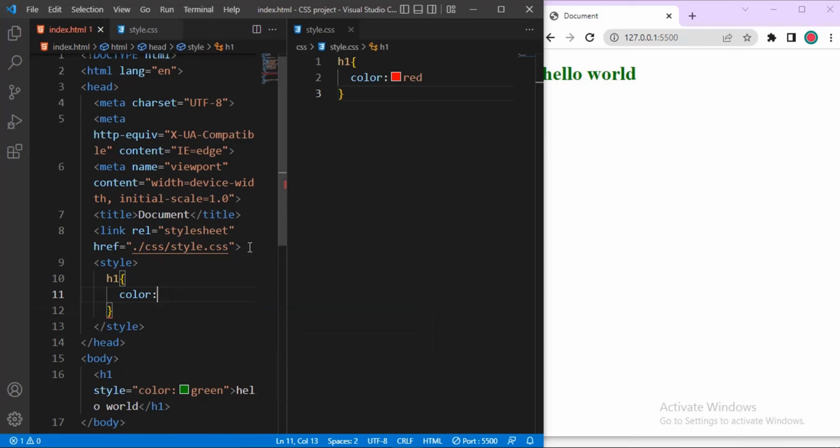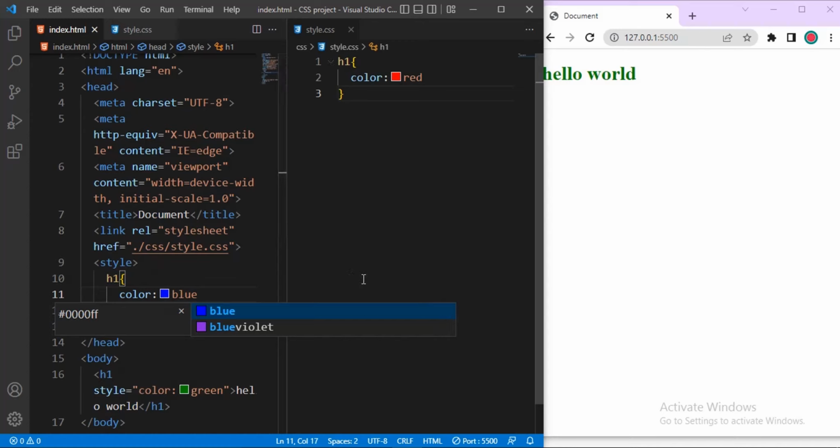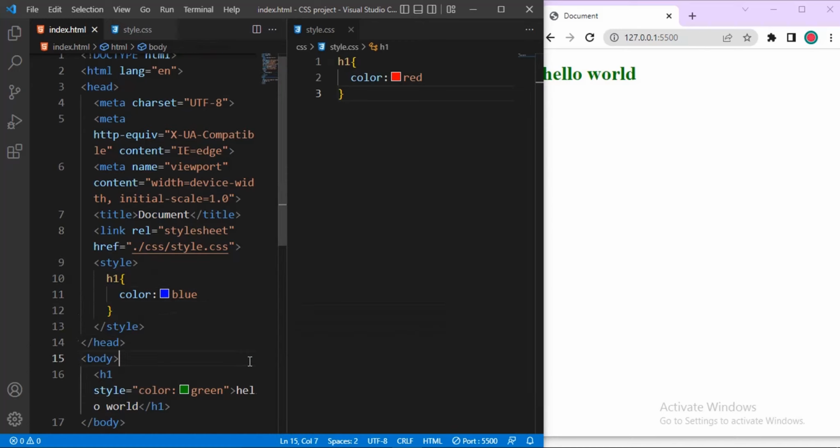Let me use another color. Let me say blue. Now you have to understand that if you use inline, internal and external, the system automatically picks the inline because it sees this as the closest. The one that is closest is the one that it will use.